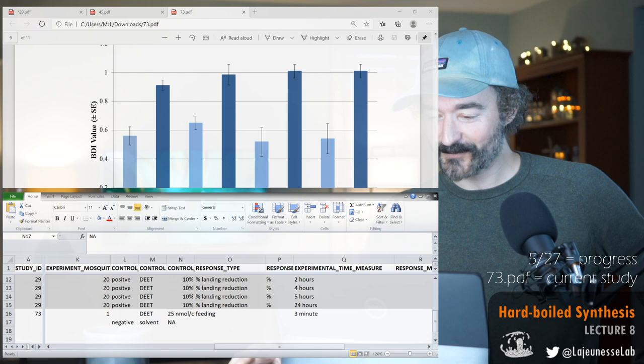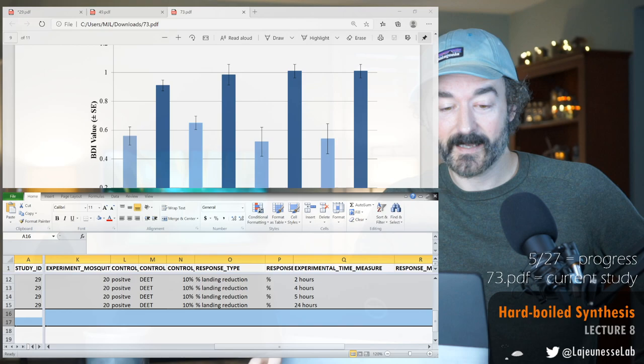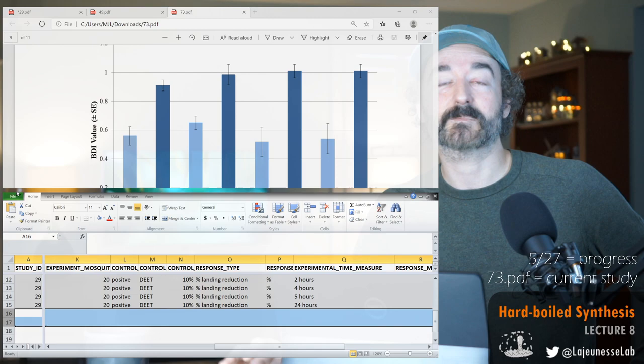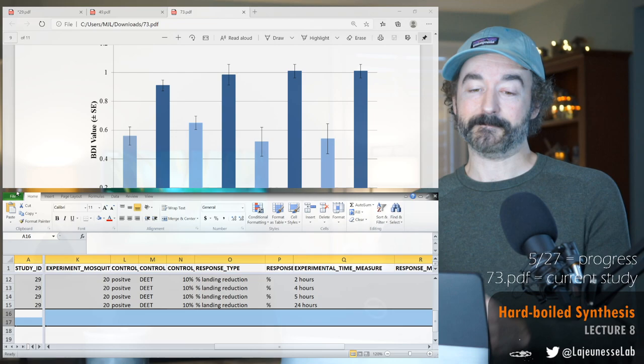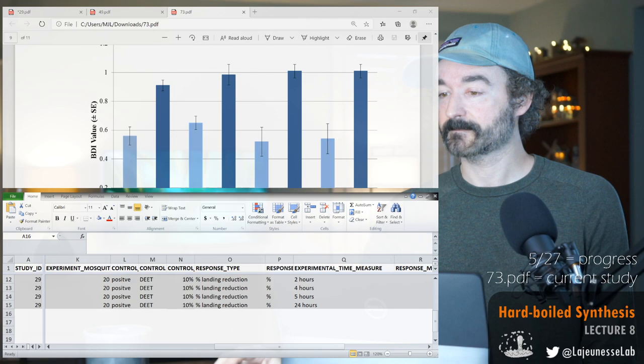I gotta delete all this stuff because it wasn't included. I can't include it in the meta-analysis. I'll still report it in the manuscript. It'll get dumped under gray literature. I really call it my gray water literature, as a study where the effect is irretrievable. I mean, if I wanted to, I could contact the authors, but I gotta move on to processing other studies.